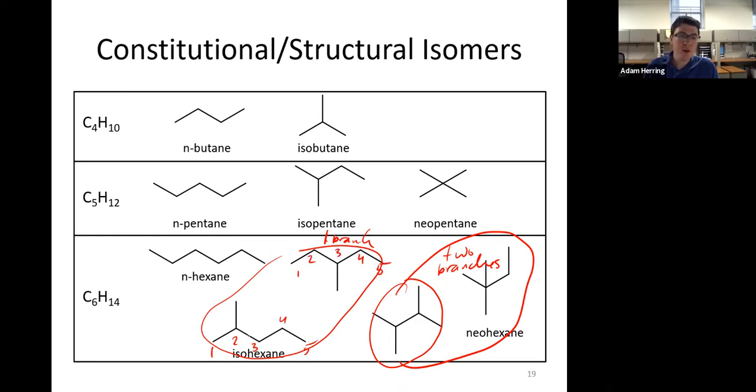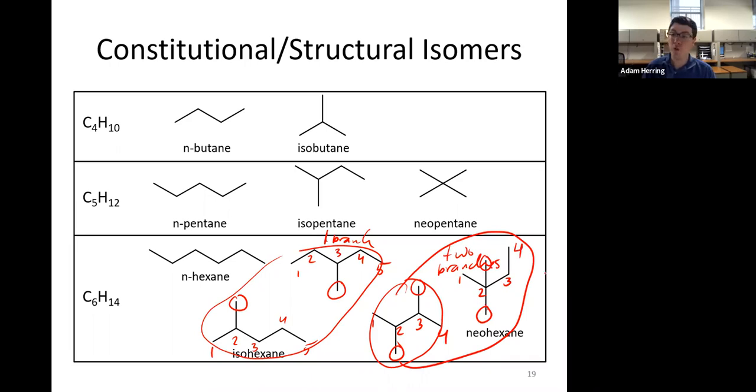So we can see for the first molecule here on the bottom, the branch is on the second carbon, and on the molecule up above and to the right, it is on the third carbon. And so because those have different structures, those are different molecules. They're isomers. With the molecules on the right, they both have 2 branches, as indicated from the fact that the length of the carbon chain is only 4 long. But we have a scenario where the branching can either be on 2 different carbons, 2 and 3, or on 2 of the same carbons, 2.